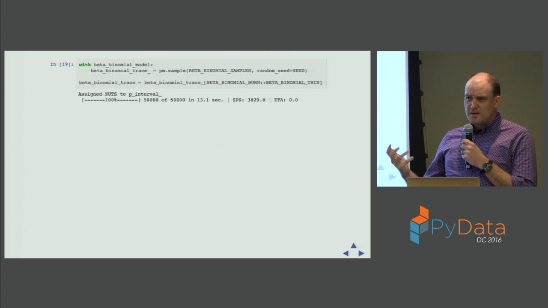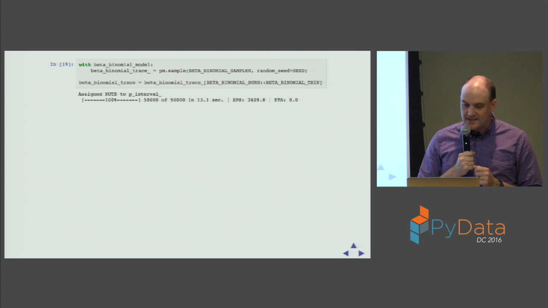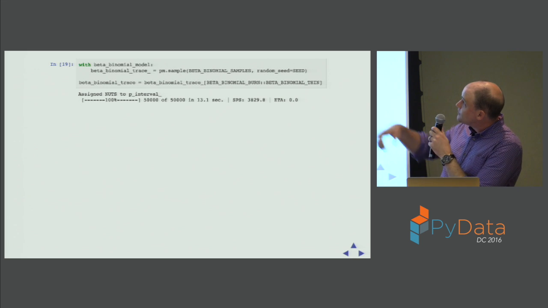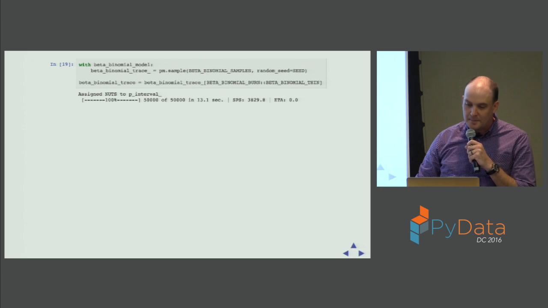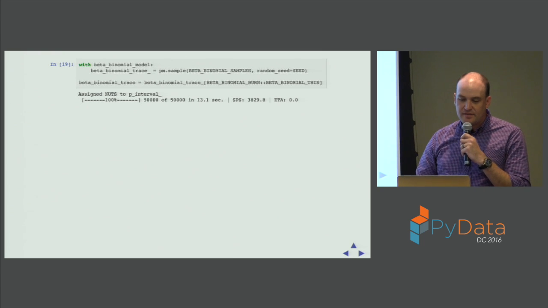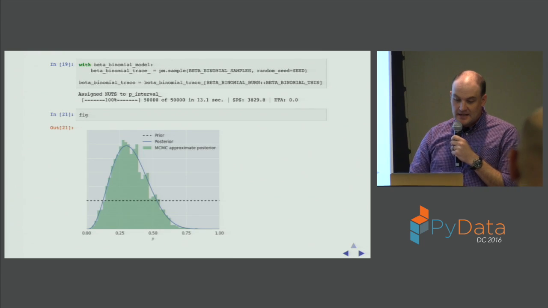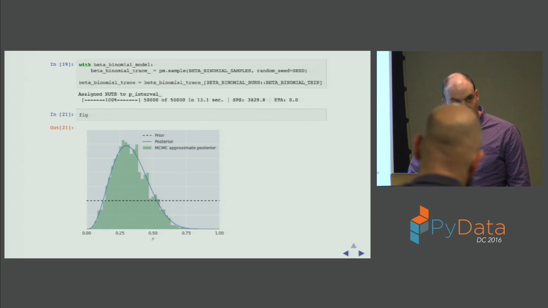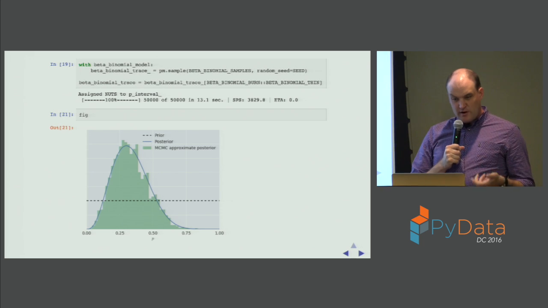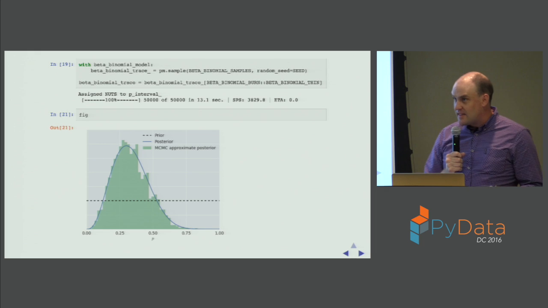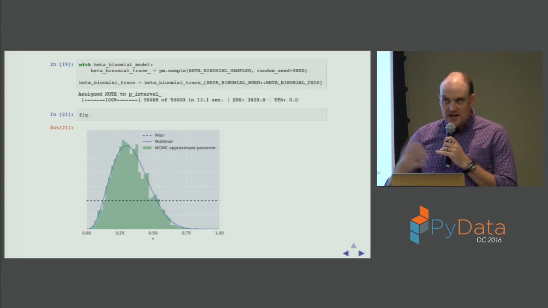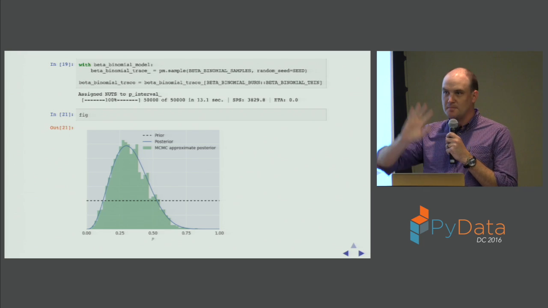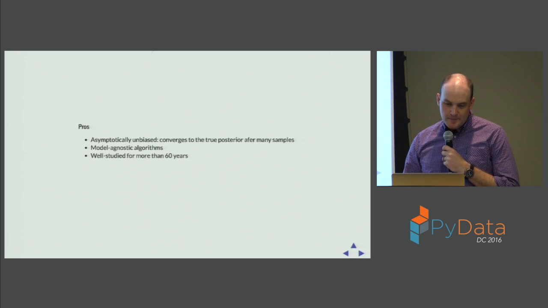Now what does Markov chain Monte Carlo do to approximate this? Well, we take our model and we do this pm.sample, right? We sample from some Markov chain for a long time, in this case 50,000 iterations. And hey, we can approximate our true posterior distribution pretty well by the empirical histogram of those samples, right? That's pretty good. So this is the basic idea of Markov chain Monte Carlo. There's a million different flavors, but you get the idea now.